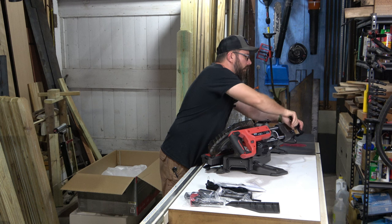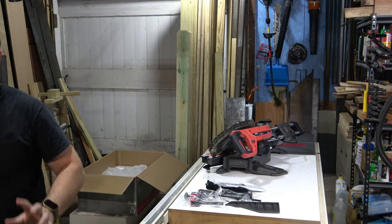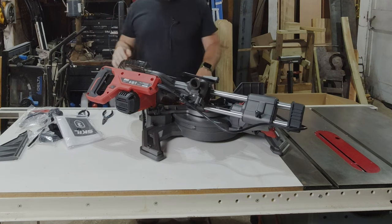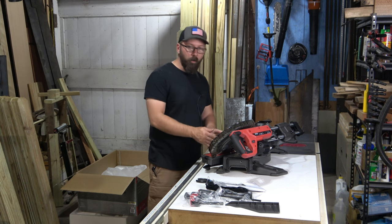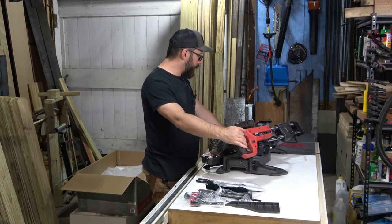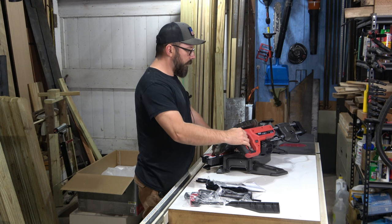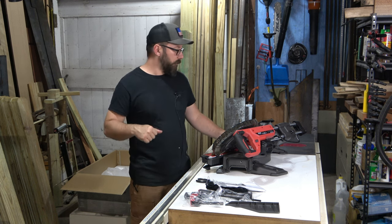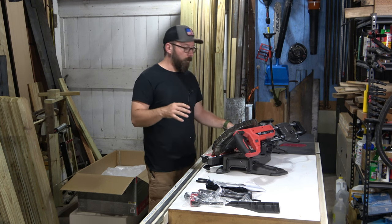I went to a few box stores looking at these. I'm not in the market for a super expensive one — I was just trying to reinvest money I've made off of projects recently, so I'm not going for a six- to eight-hundred-dollar one. Out of all the ones in the lower to lower-middle end, this one seemed to have the most features, seemed more solidly built, more polished, and you get more for your buck. Also, when I tried the sliding in the store and tried to wiggle it back and forth, it had absolutely zero play, which is what you want. For the lower-end ones, it was the only one that had really zero play.